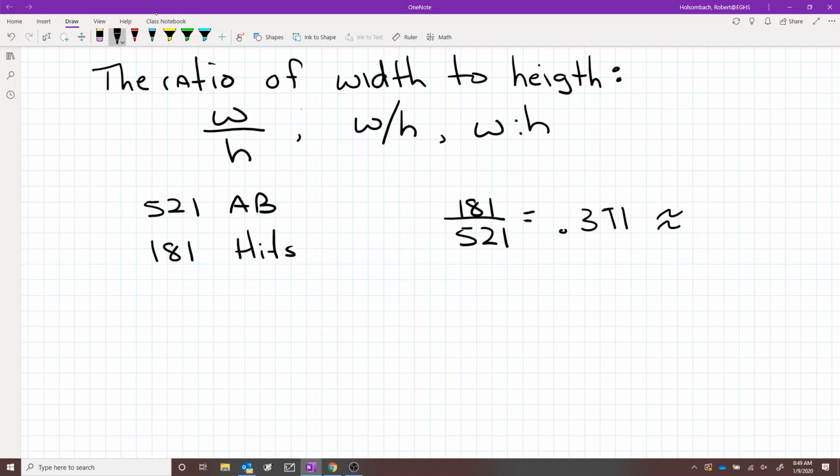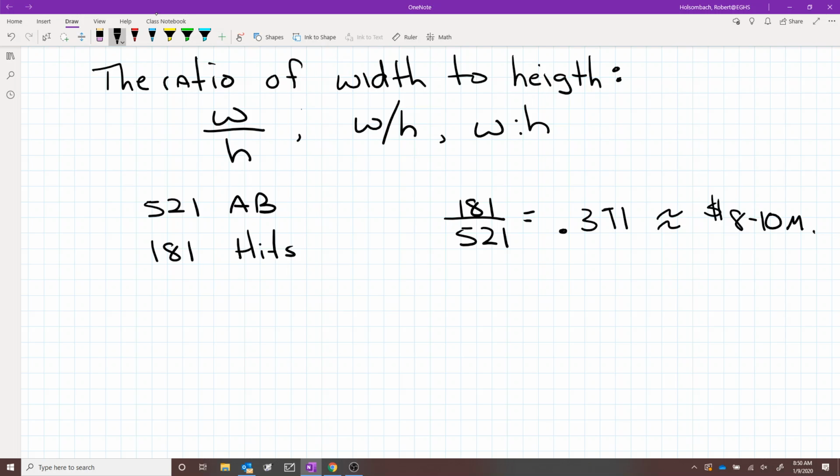If you can get 3 hits per every 10 at bats, or 311 hits for every 1,000 at bats in the major leagues, which is the highest level of baseball played on this planet, that would probably equate to about $8 to $10 million per year. Some professional team would pay you anywhere from $8 to $10 million per year if you could maintain that batting average at the major league level. So, yeah, you only got to get 3 hits out of every 10 at bats, right? Make 8 to 10 million. If you're a big home run hitter on top of that, you can make more like 10 to 12 million.